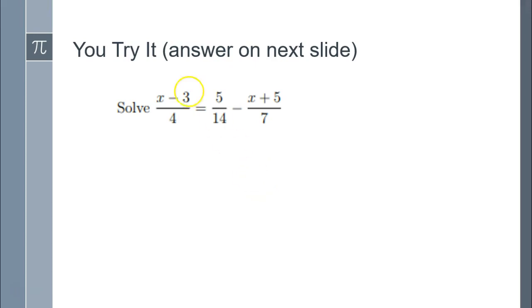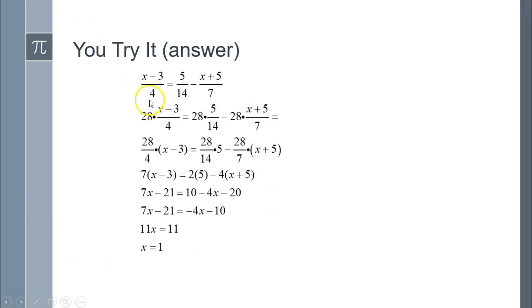So in a moment, I want you to stop this video, and I want you to try this problem. Don't forget about your parentheses on the tops and even on the bottoms, even though there's only one number there. That's helpful to write those in many times. I want you to stop the video and try this and come back and see the solution. All right, so you're back and you either have an answer or you're a bit frustrated. Hopefully that's the first thing.